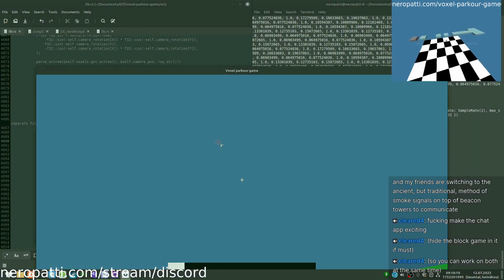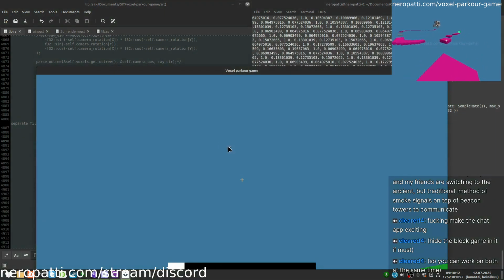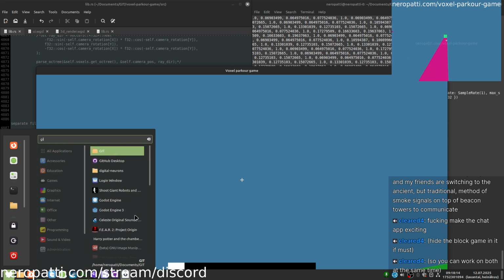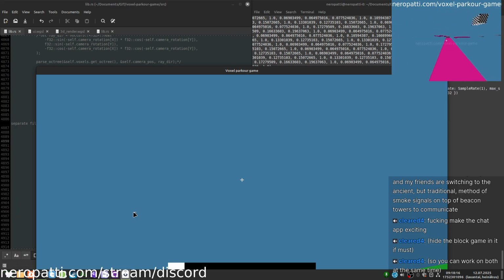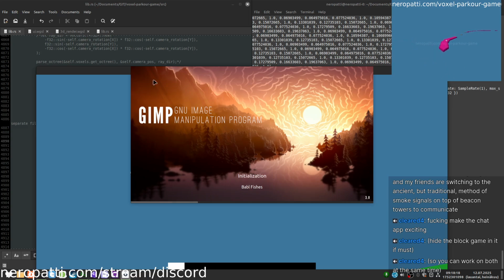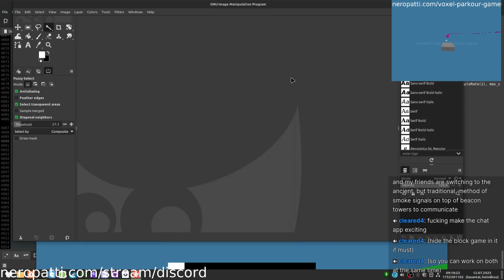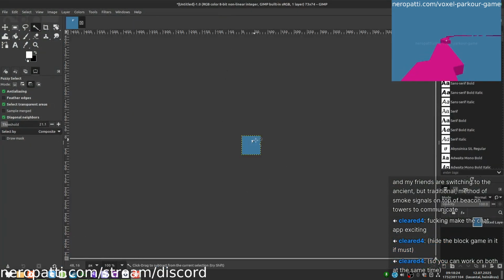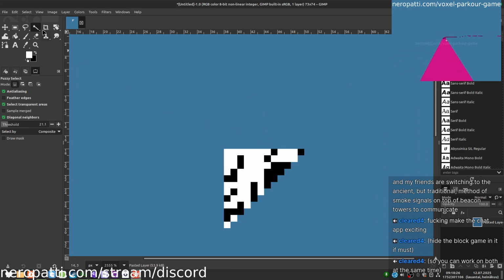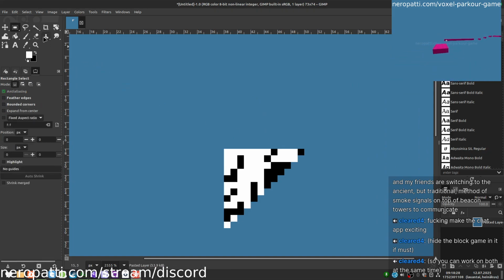Oh. Let's see. Oh nice, the cursor isn't visible in here. That cannot be 25 pixels. 1, 2, 3, 4, 5, 6, 7, 8, 9, 10, 11, 12 pixels.